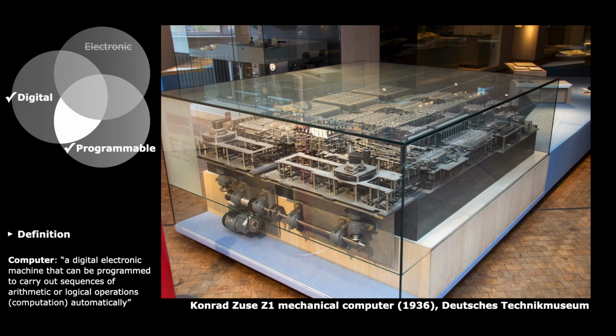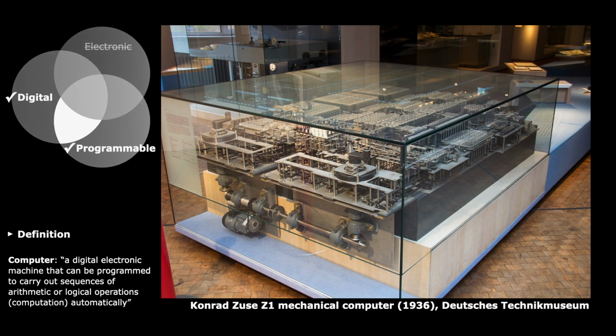Remarkably, the forerunner of digital programmable machines, as we know them today, was not even electronic, but mechanical. The Z1 mechanical computer built by Konrad Zuse in 1936 was capable of executing quite complex mathematical calculation algorithms, following programs that were stored on punched tape. Unfortunately, the original machine was destroyed during the Second World War, but in 1989 the inventor himself built a replica that is currently exhibited at the Berlin Technical Museum.